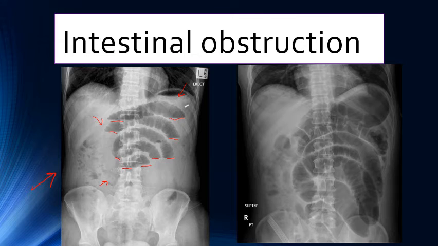But if we go to the supine position, as we see here, there is a dilatation of these loops, and we can see here the valvulae conniventes appearance of the small intestinal loops. This is the lines of the mucosa of the jejunum. This appearance is due to the jejunal dilatation, and we can see here in ileum dilatation, so the obstruction may be between the jejunum and the ileum.